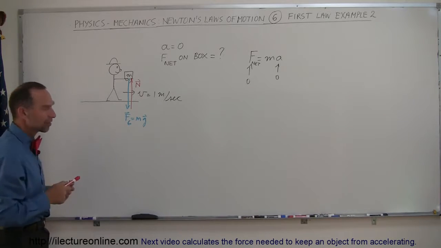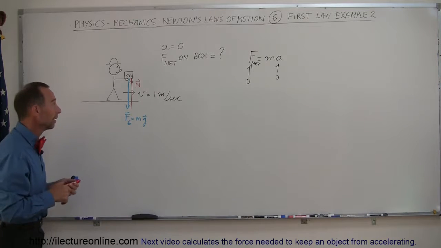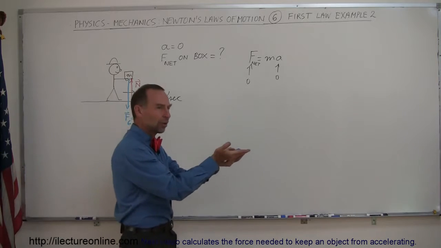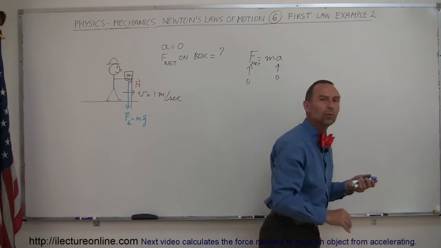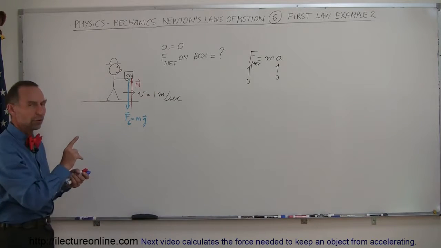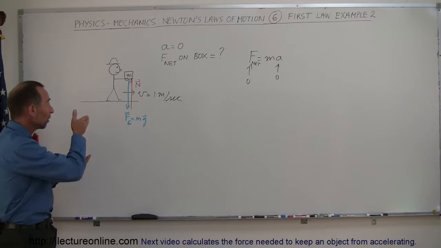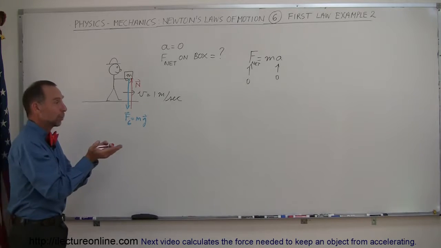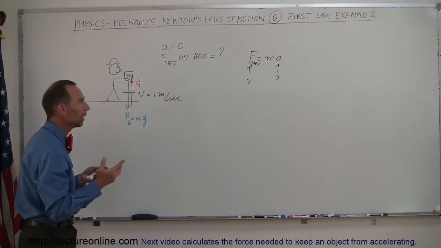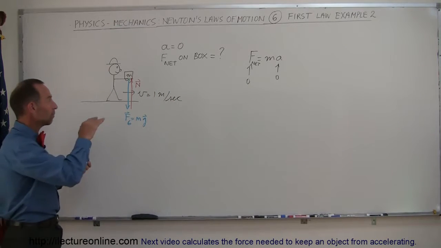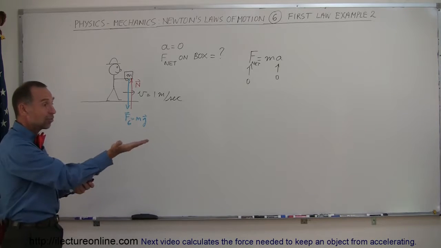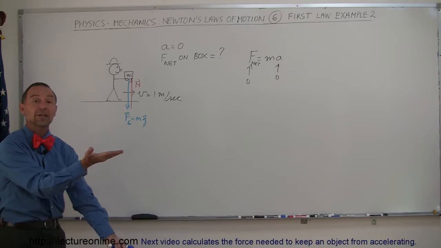But what about the horizontal direction? This is where Newton's first law comes in. Surely you think, that's intuitive, that when you carry a box across the room like that, that you're pushing the box forward. But Newton's first law says, no, not really, because Newton's first law says that once the box is in motion, once the box is moving along with the person at 1 meter per second, it takes no additional force to keep the box going. Remember, unless some force comes along to change it, that box will continue moving forward at 1 meter per second forever. The hand is merely there to keep it from accelerating downward.